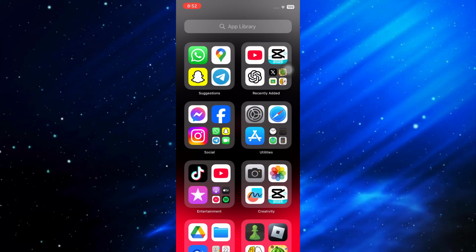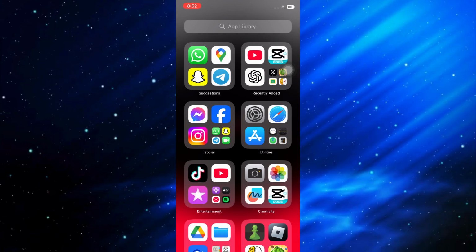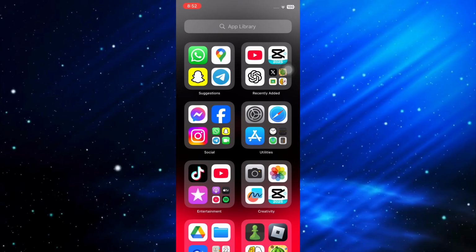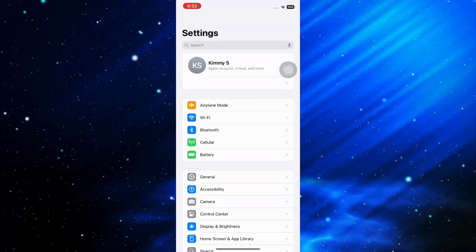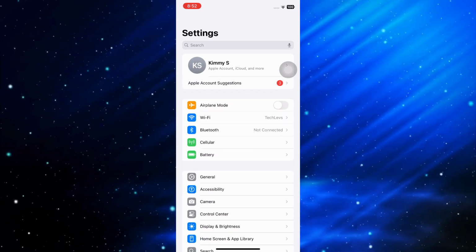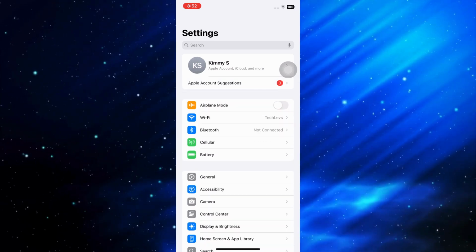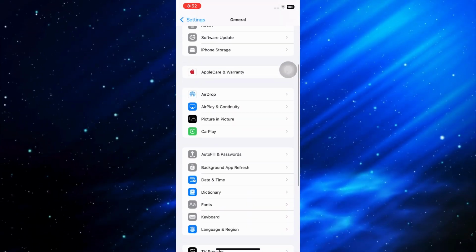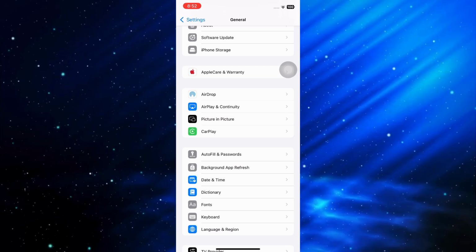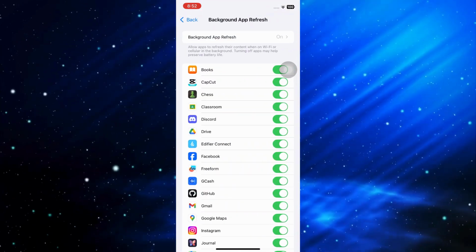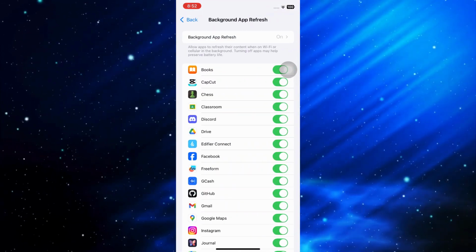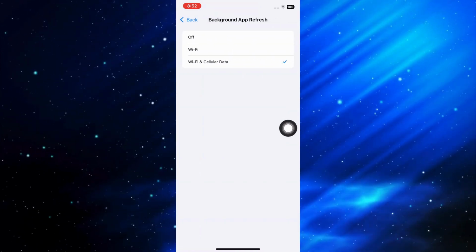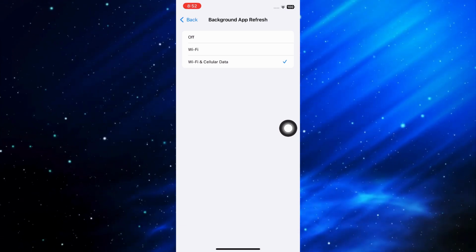In today's video, I will show you this quick and simple tutorial for the Delta Executor phone download. Now, in order to do this, you want to navigate through your system settings. Once inside your system settings, you can just scroll down, click on General, and from here, you then want to look for the app background refresh. Once inside, click on background app refresh once more, and from here you want to make sure that it is set to Wi-Fi and cellular data.